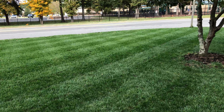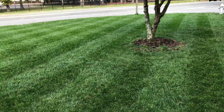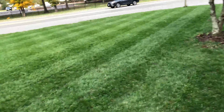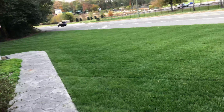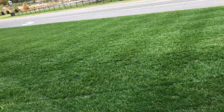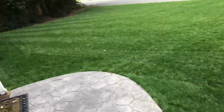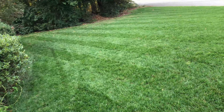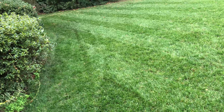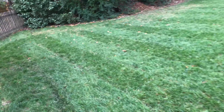Okay, so just got done with step one, which is give it a cut and stripe that bad boy. Looks pretty good. Still see a little bit of the remnants going this way. I went this way, a kind of odd angle. But I mean, the sun is over there and you can still see the stripes. So let me get over here for a better angle.